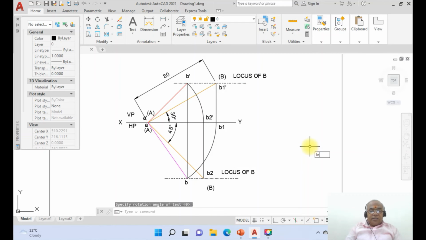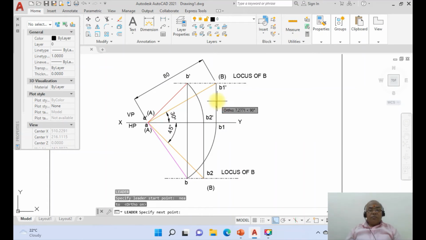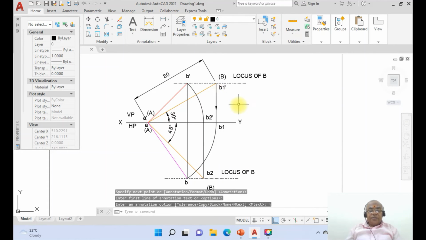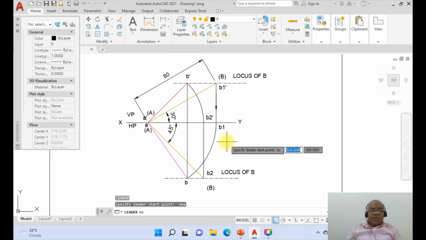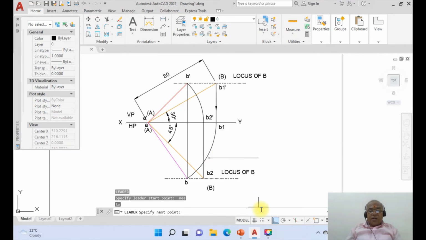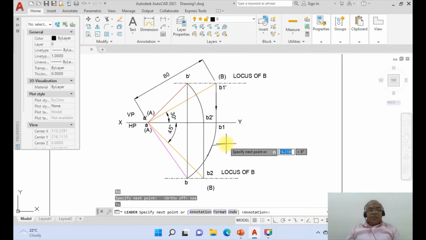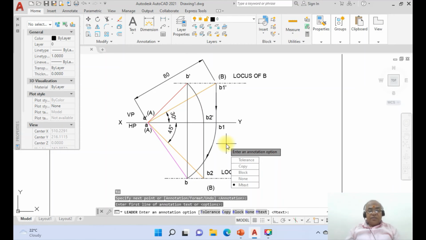Now once you do that, then go to leader, take nearest point, switch on the ortho mode now, and go to annotation option now, and go to leader, take nearest on this, and you just click on this, and you take nearest point on this, then annotation option none.